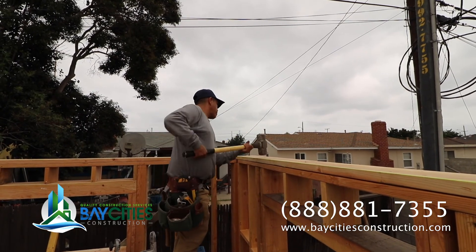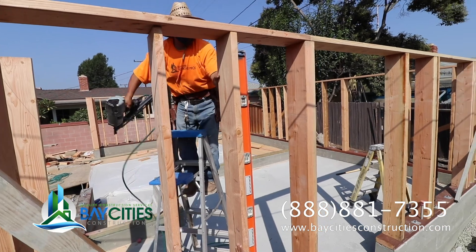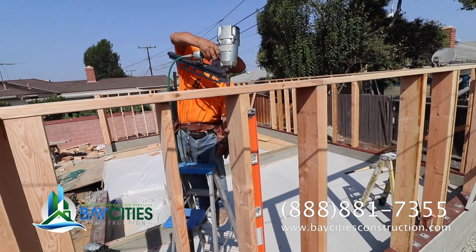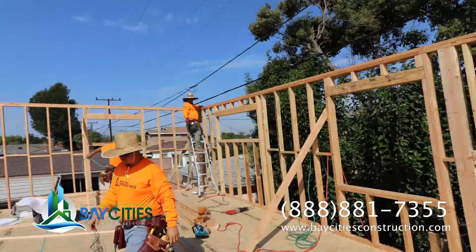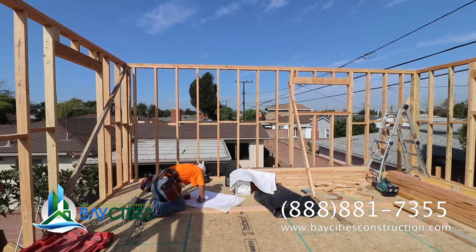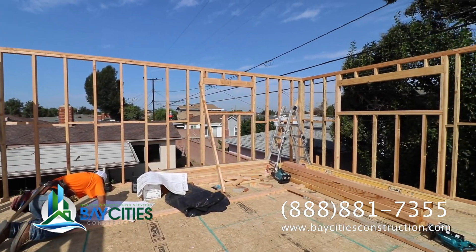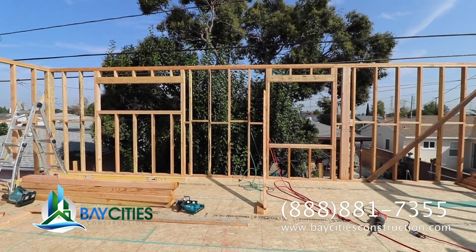We're really stoked about that. We've never built a wall with that dimension lumber and it really looks strong. Everybody that's come in to work on the place is amazed at how strong that first floor framing is. For the second floor we did two by four framing, because that's all you really need — there are no heavy loads above the walls on the second floor, so we stayed with traditional dimension lumber for that.